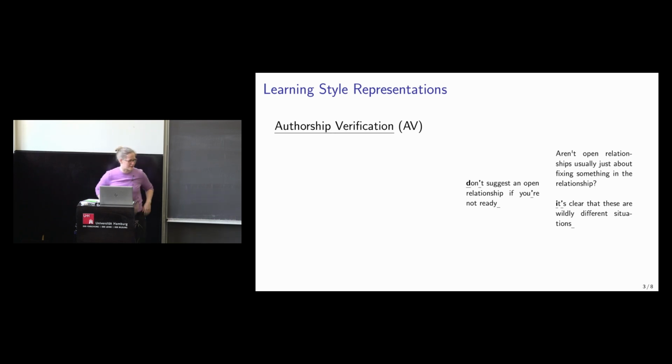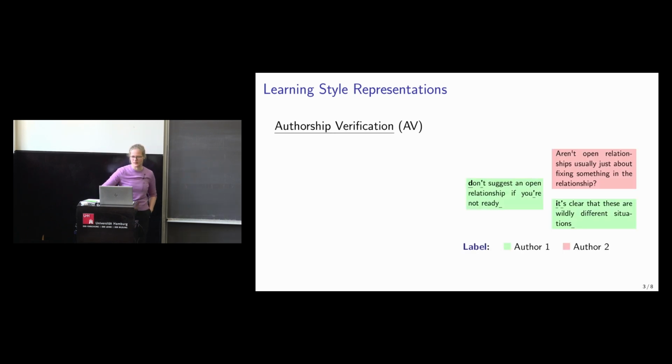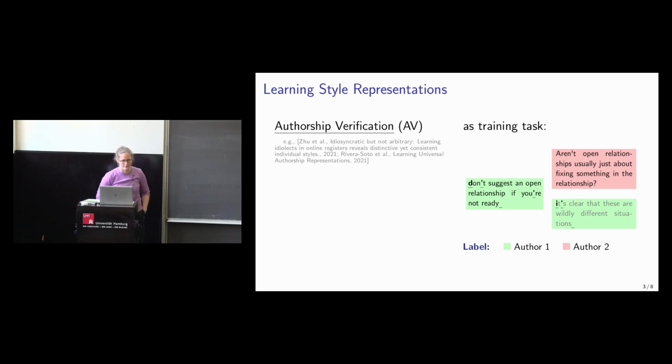I quickly coded it to show what you were just saying. Yeah, right. So we have the casing, we have the apostrophes, we have no punctuation at the end. So we might guess those two are written by the same person, and the other one is written by a different person. In this case, this is actually an actual example, and this is actually the case. And we can use that as a training task for representing style in the end.